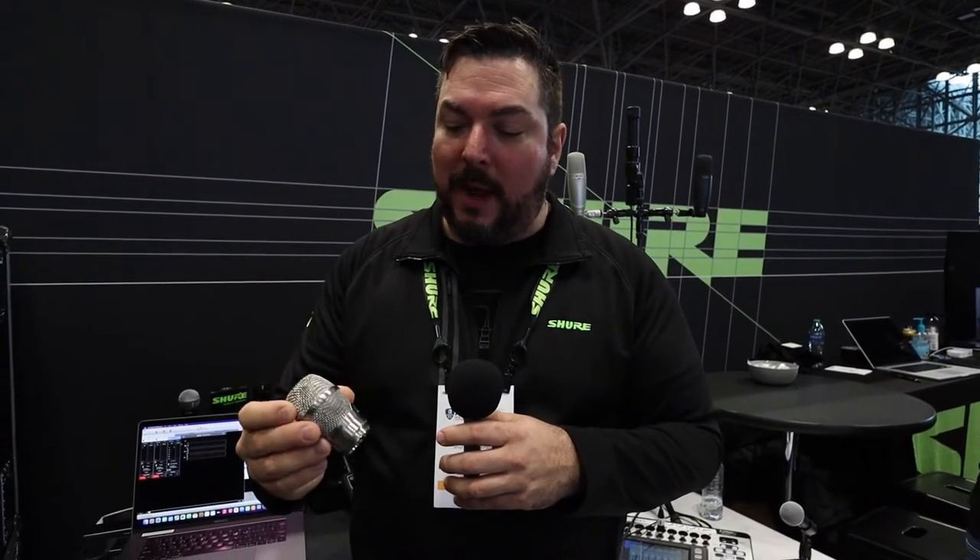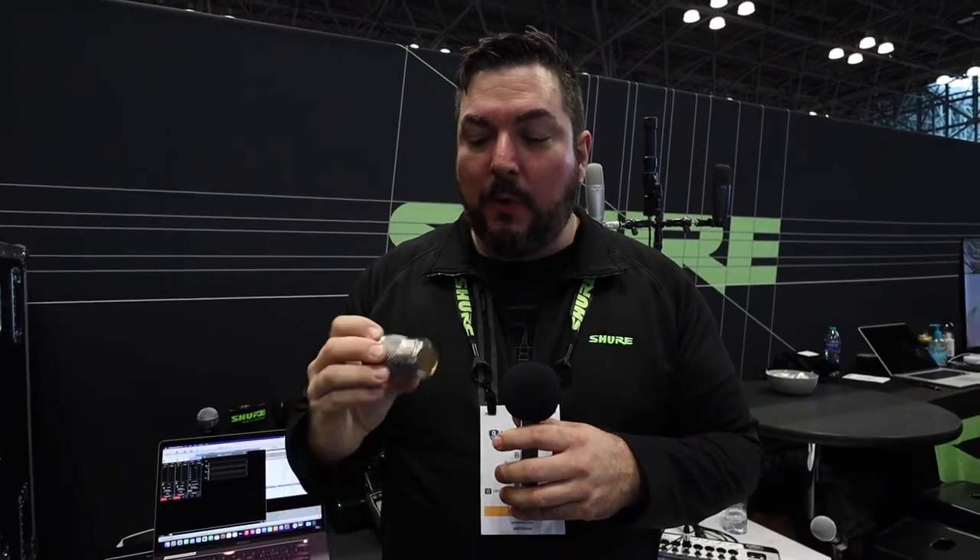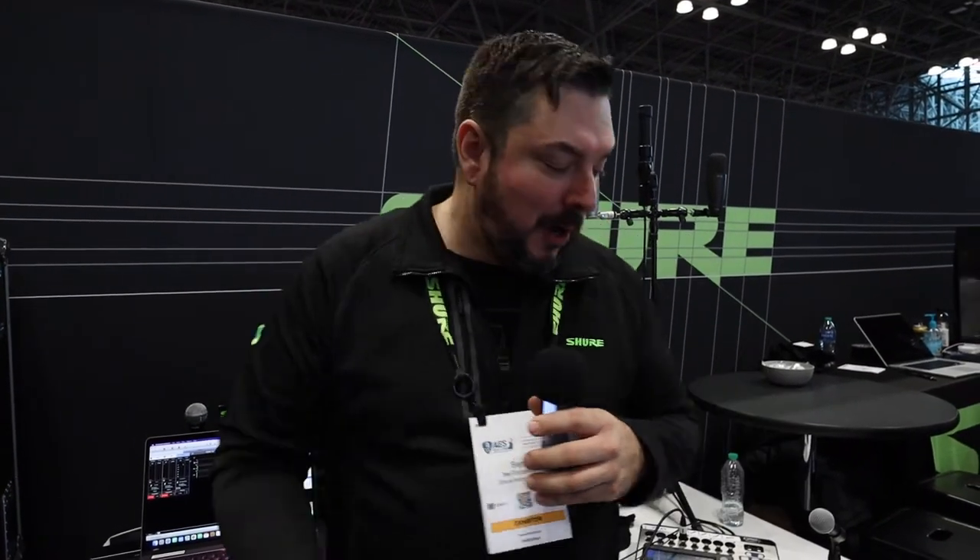This condenser microphone is designed for digital right from the get-go. It's got unparalleled low handling noise and great off-axis rejection. It's designed to be very natural and not need a lot of EQ. It's becoming not only our flagship mic, but a lot of top artists are requesting it on their riders now saying, 'I want the KSM-11.' It comes in nickel and black in capsule format, and you can put it on your favorite transmitter.